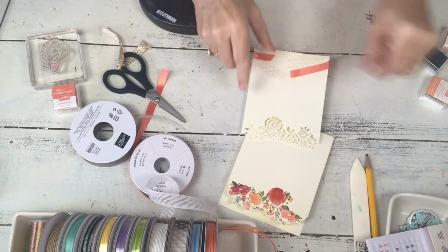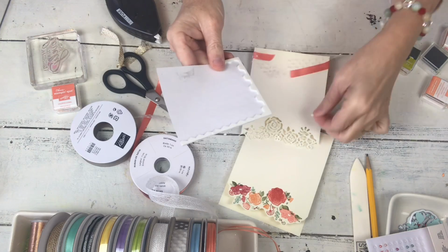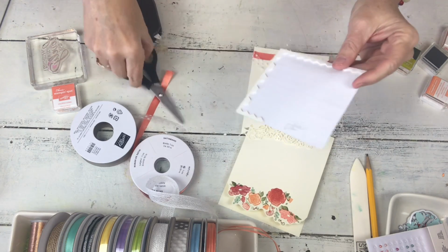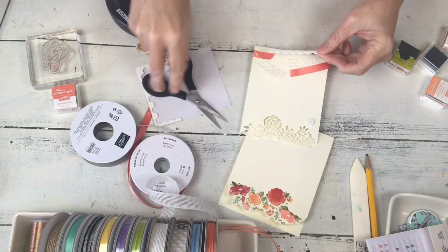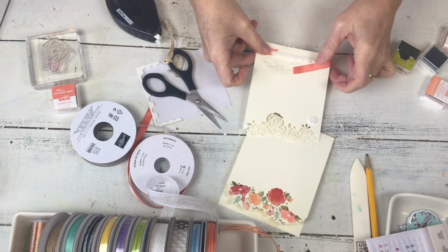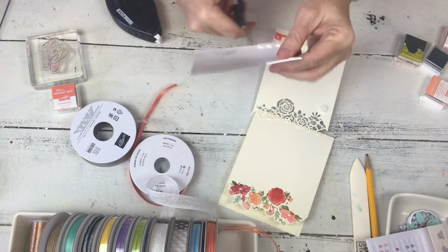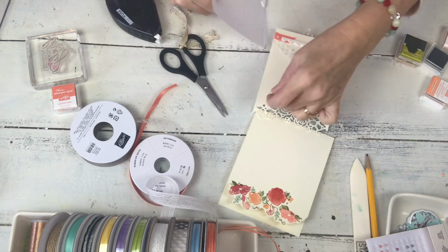And then to mount them, I'm going to take some dimensionals. That was the last one. So I'm to the part where I can use my strips from the edges. So here I'm going to put it right on top of the ribbon, which will help keep it in place. If you have the middle of your dimensionals, just stick some dimensionals on top of your ribbon so it's sandwiched in between.